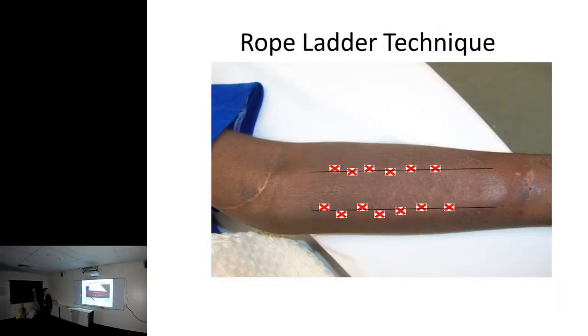This is an AV graft - what we call a loop graft. That's where there's advanced peripheral vascular disease, and the surgeon hasn't found any blood vessels suitable for fistula creation. So he's used a piece of plastic instead to join the artery and the vein together so you can then cannulate.